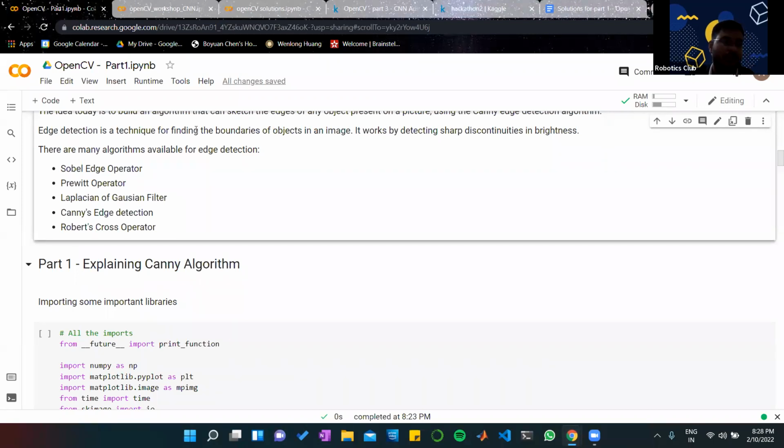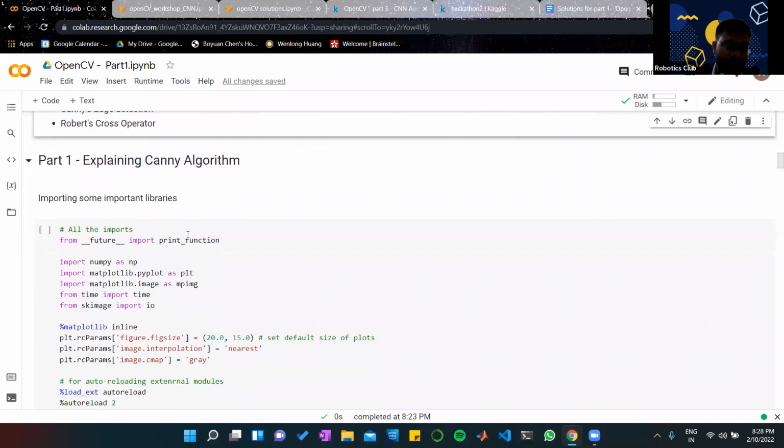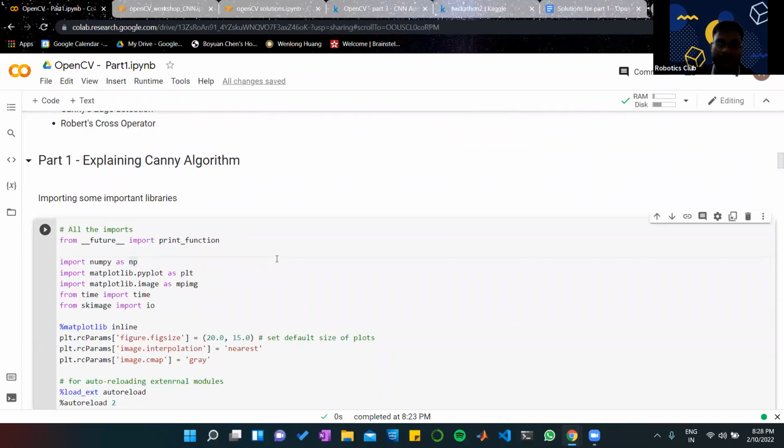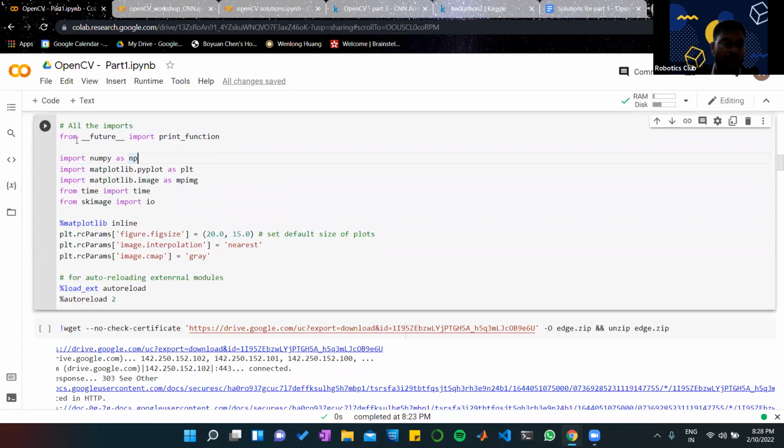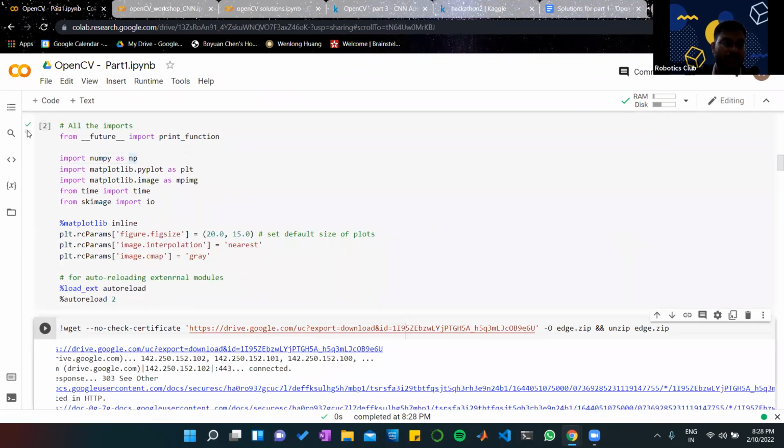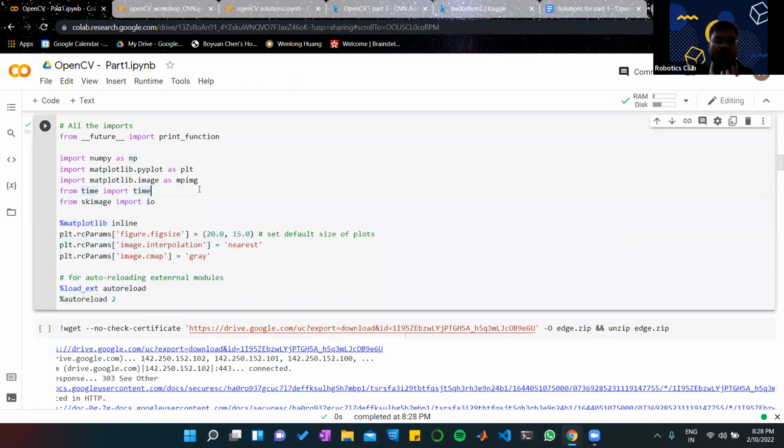People who have made the copy in their Drive can come to the first part, and here we are doing all the necessary imports. You can just run this code cell by either pressing this play button here or Shift+Enter. So we can see the code ran. In all the imports, we are mainly importing NumPy, which will help us to handle all the arrays. As we know, the image is stored as an array in a computer. Matplotlib will help us to plot the images and see the results. And this image is to take the input and the output of the image.